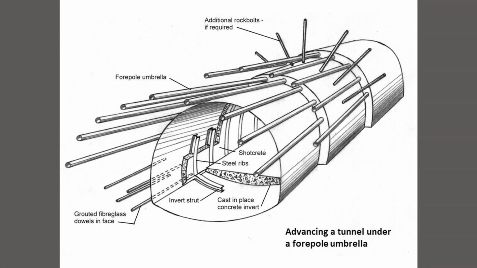In addition, you can, if necessary, use 12-meter long fiberglass rods which are grouted into the face ahead of the tunnel. Use fiberglass because you can cut it off easily, and it doesn't impede your progress. And behind those, under the protection of the umbrella, you then create your normal steel sets and shotcrete or concrete lining. This is a very expensive process. It puts the cost of tunneling up by a factor of 2 or 3 from normal tunneling, and it's only used in exceptional circumstances of this kind. But it is very effective.